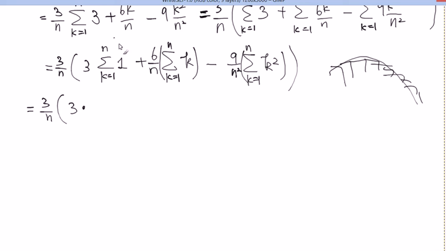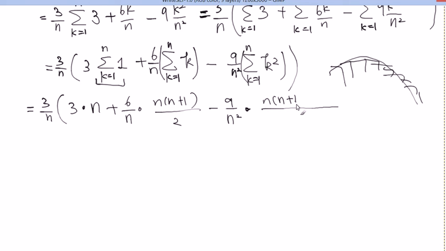And what about this one in here? This is not going to be given. What is the answer to the first summation in here? n times 1, so therefore it is n. How about the other one, 6 over n, this one in here? n times n plus 1 divided by 2, which will be given. 9 divided by n squared, right? How about this guy? n times n plus 1, 2n plus 1. And what was the denominator? 6. That's it. Right there.